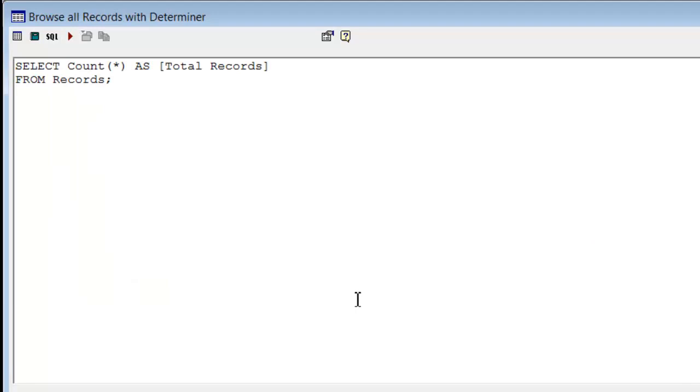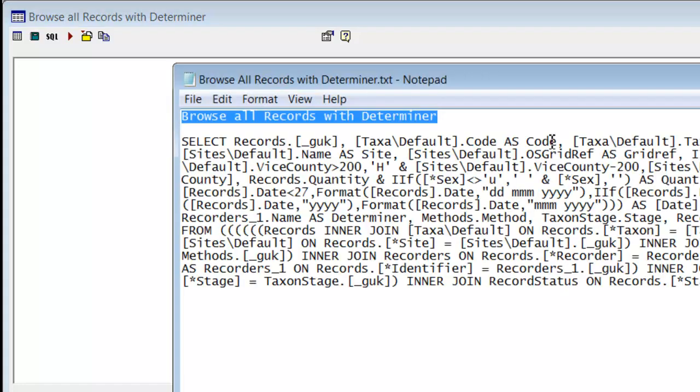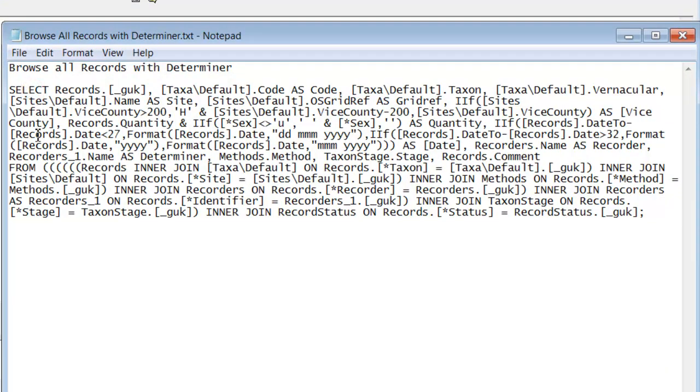When you create a new query in MapMate, you always see this standard bit of text when the query is first opened up. This is a very short piece of SQL text, but it's not a text that we're ever going to need, so we can just delete that and leave ourselves with an empty box ready for the new text to go in. We now need to go back to the document that has the query text in it, and we can see straight away that it has a select statement and a from statement.